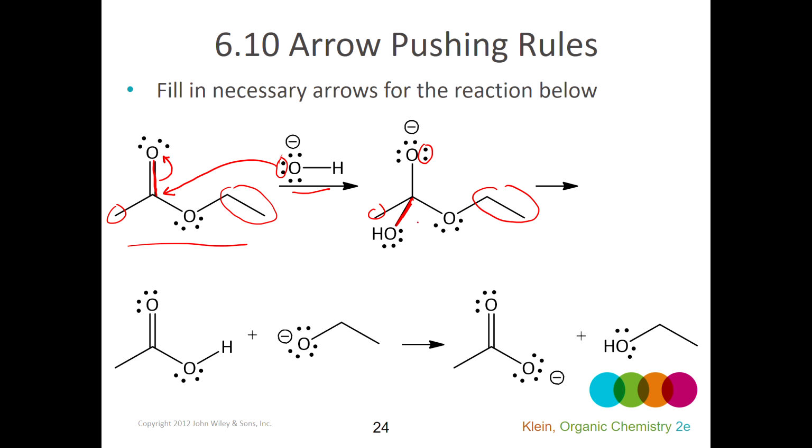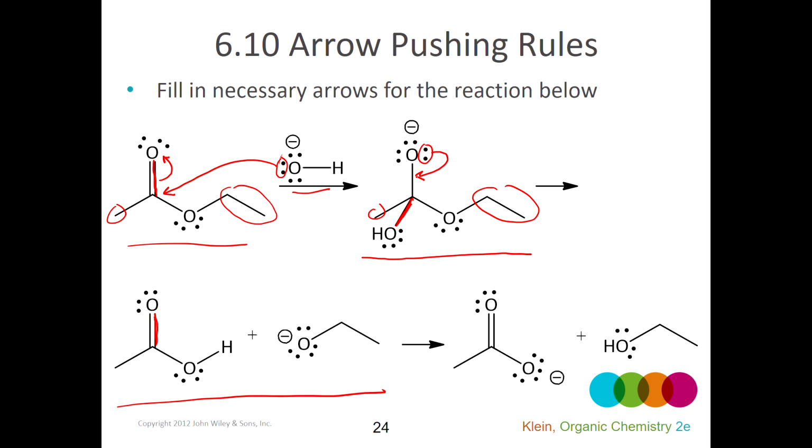So that would be a nucleophilic attack. So now I want to look at what are the arrows that are going to allow me to get from here to here. So what's happening there? Well, when I compare this intermediate with what I'm going to form next, I see I don't have 3 lone pairs anymore, and I've reformed the pi bond. So I'm just going to move this back in to reform that pi bond.